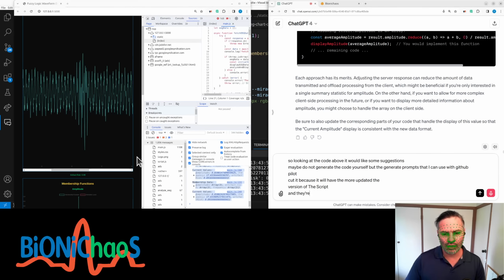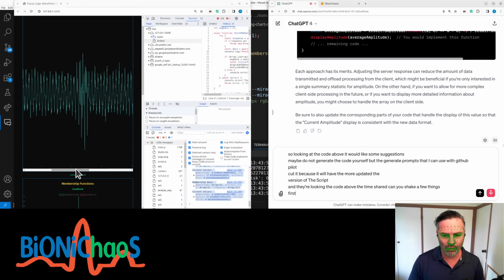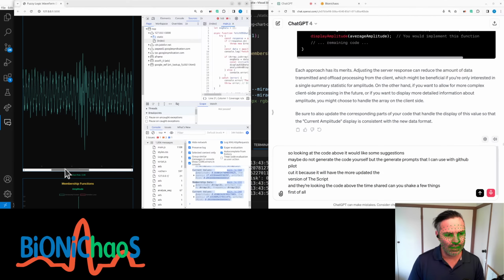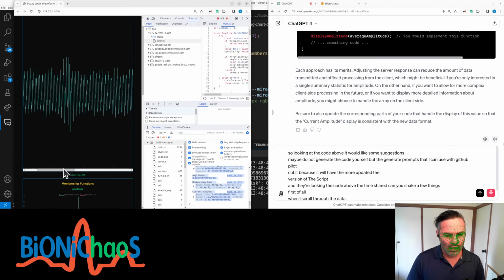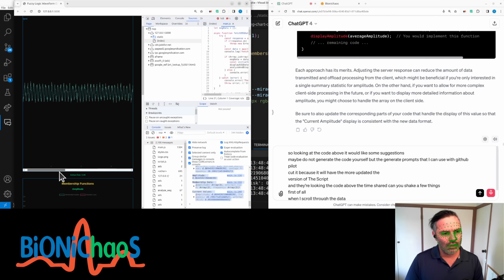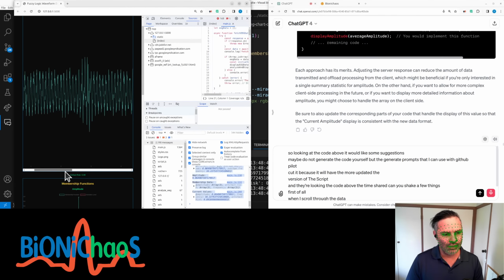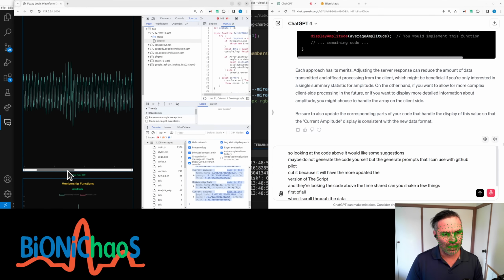Now, looking at the code above that I shared, can you check a few things? First of all, when I scroll through the data, it's scaling the signal, zooming out, and when I stop scrolling, it's adjusting the amplitude.